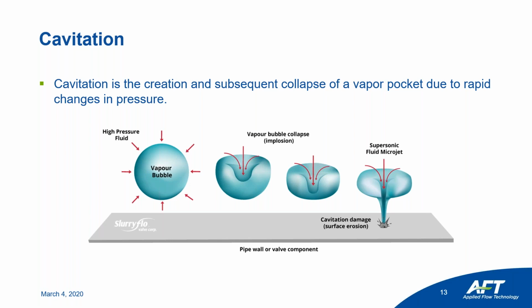Cavitation is due primarily in centrifugal pumps because you're accelerating the fluid. So as that velocity increases, your static pressure decreases. That can decrease below your vapor pressure, causing the vapor bubble. And it's not the creation of the vapor bubble that's the issue, it's that collapse that's causing the problem. So as the high pressure around it punches back in, it punches a little hole, kind of like a donut, I guess, and that'll damage your surface. The way you may be able to see that your pump's cavitating in a system is you'll probably hear it. It won't sound like it's operating correctly. You'll probably see a lot of vibration, and generally it sounds like gravel is going through your pump. So not really something that you want to happen.